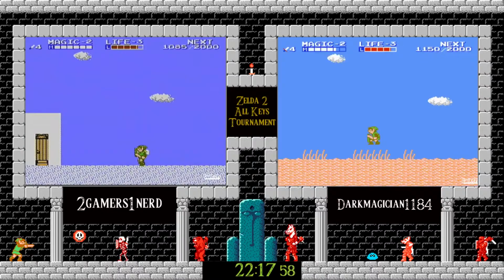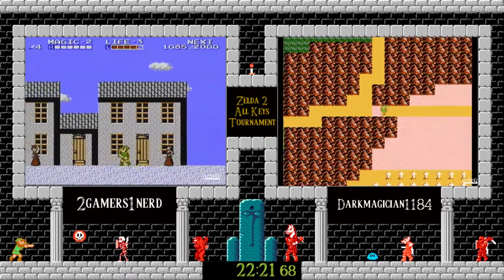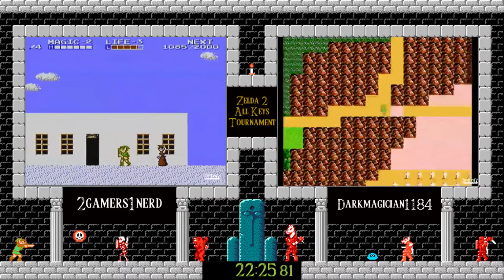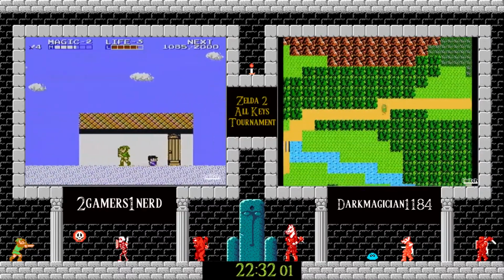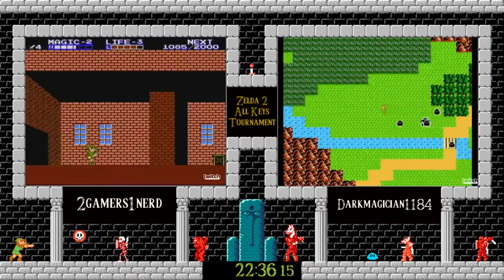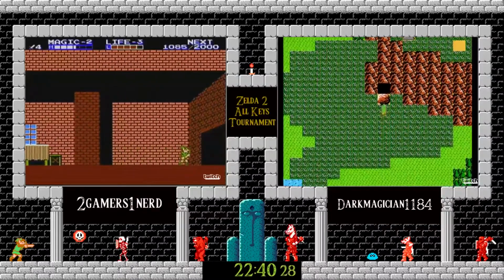James will go cash in the Medicine Water of Life for the fairy spell, and then head on over to Palace 2. Dark Magician's going to take the encounter on that specific road tile to limit the amount of encounters he takes on the way to that medicine cave that James went to. So both runners did that a little bit differently. James took 1 encounter. Dark Magician took 0.